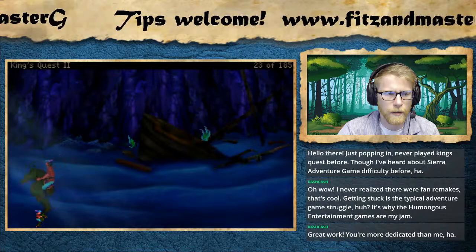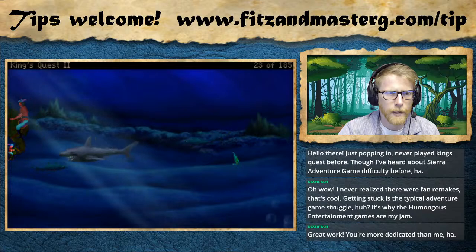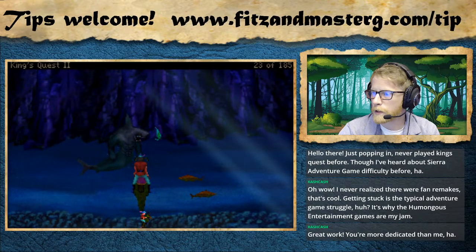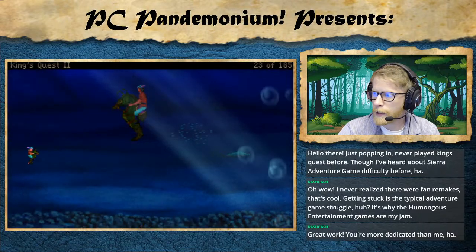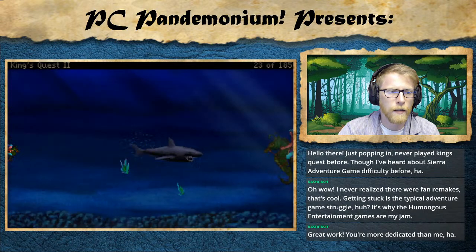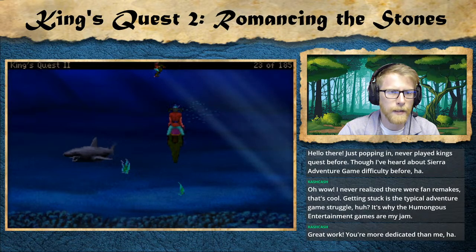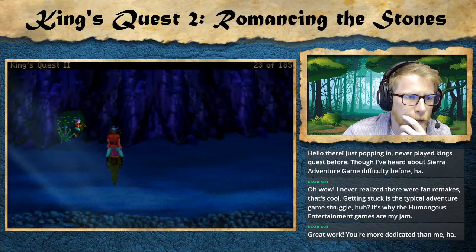So we got a Sharky on that screen. So we need to go around that Sharky. Oops, I clicked out. Go around this Sharky. Is there another Sharky north? Pretty sure I picked up everything that could be picked up. Here we go. What's this?